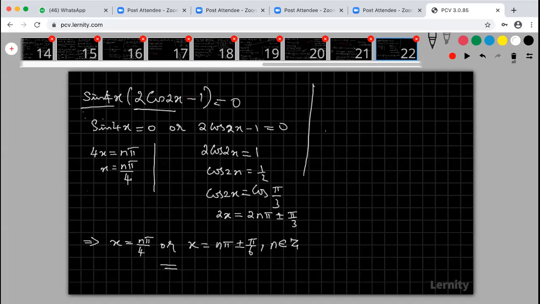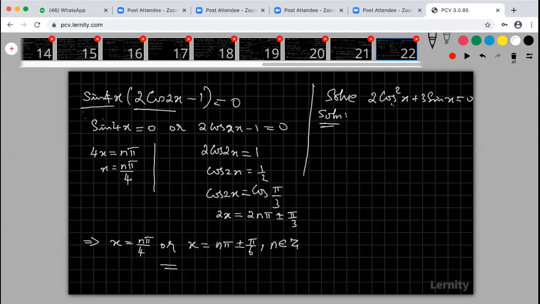Okay, now go for some other problem. Solve 2 cos square x plus 3 sin x equal to 0. So look at that. I have a general solution for sin x equal to sin y, cos x equal to cos y, tan x equal to tan y, sin x equal to 0, cos x equal to 0. But here cos square is there, and here sin x is there. You convert everything into cos x or convert everything into sin x.